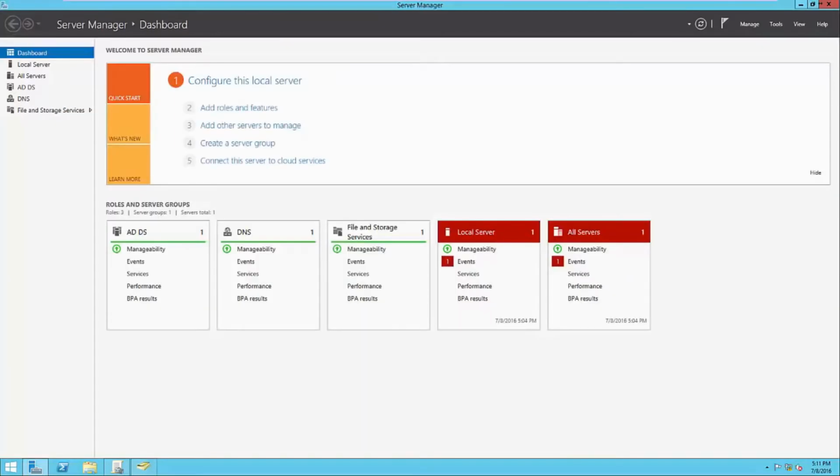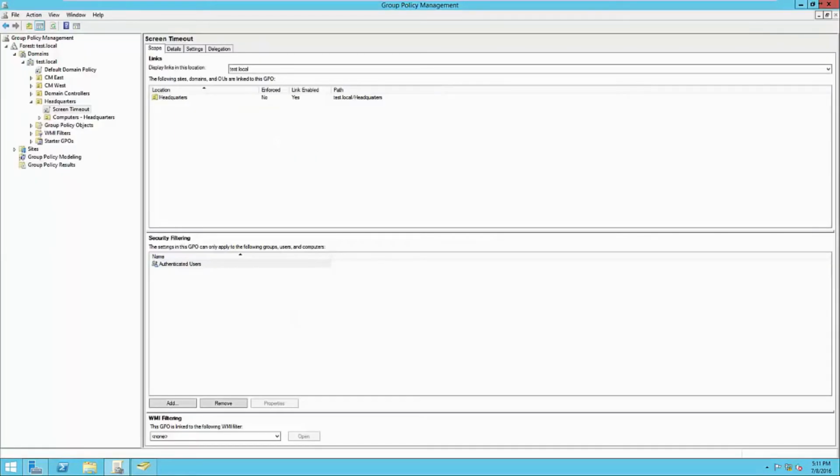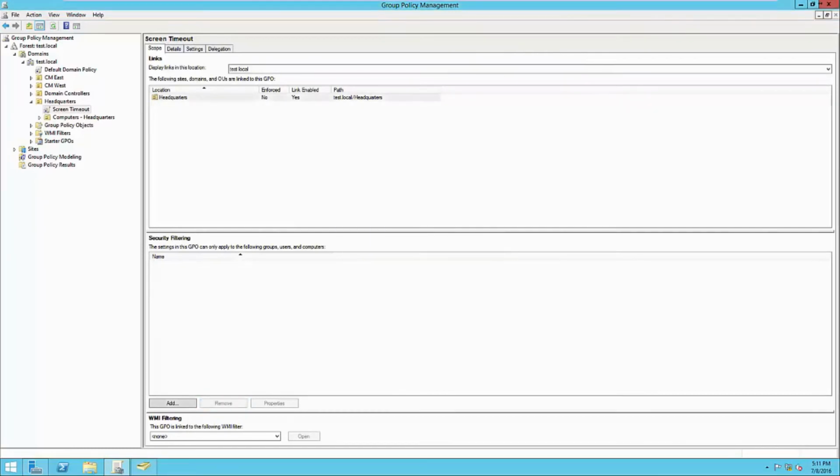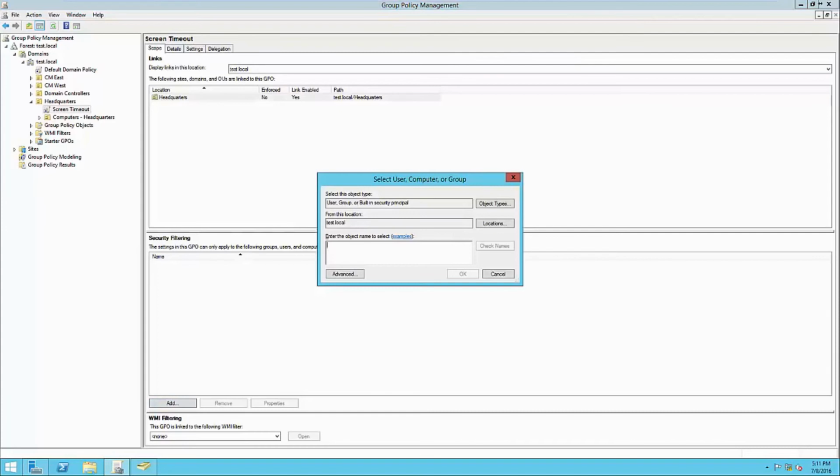Now when we're creating this group policy, when we're setting up filtering, we can apply it to groups, users, and computers. So perfect, we have a group that applies to this particular GPO that we want to push this GPO out to. So we'll click Remove on authenticated users, and we'll click Add, and then we'll type our accounting group. We'll see it underlined, so it found it. Hit OK.